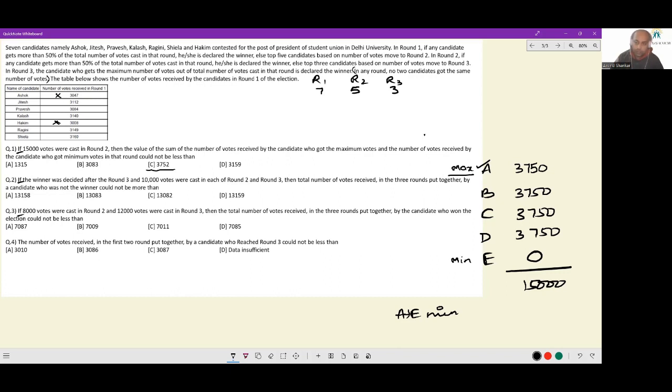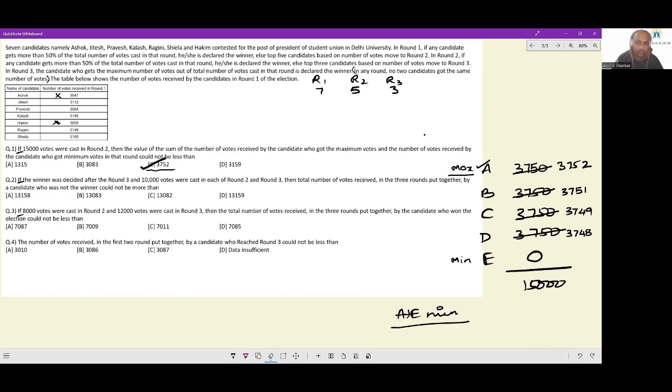So what do I have to do? I have to ensure that this goes down by 2, so that this can also come down. This has to become 3748. This has to become 3749, so that this becomes 3751 and this becomes 3752. I cannot push down anything further. Any reduction that I engage in has to be matched by an increase somewhere, and B cannot increase anymore. It would become identical to A. I don't want to increase A, because A plus E I want to minimize. Can I reduce A? No, I cannot reduce A anymore. It would become identical to B, and 2 people cannot have identical scores. So the minimum possible summation for votes garnered by the person who got highest votes in round 2 and minimum votes in round 2 has to be 3752. And this is how that working bears out.